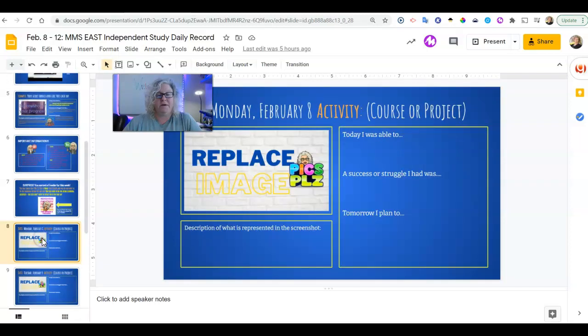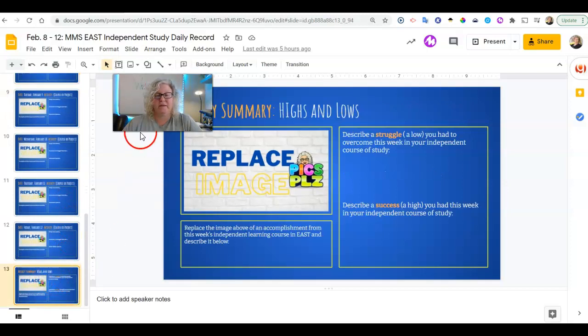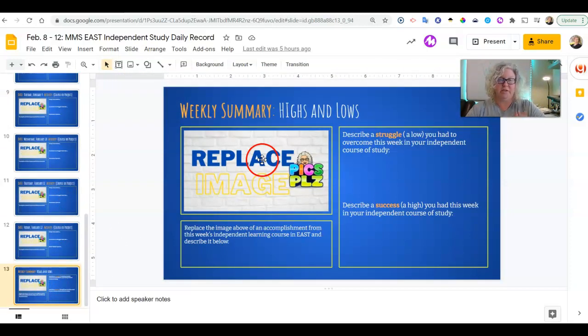That's a little secret that you'll see tomorrow. And then you've got Monday all the way down to your weekly summary. Now, a big change that you will see is that this is now due by the end of the day on Sunday. I feel like there's a misunderstanding that you will have Monday in class to work on last week's learning, and that's not the case. So now these slides are due by the end of the day on Sunday, and you'll start over new on Monday. Please let me know if you have any questions, if any links aren't working.